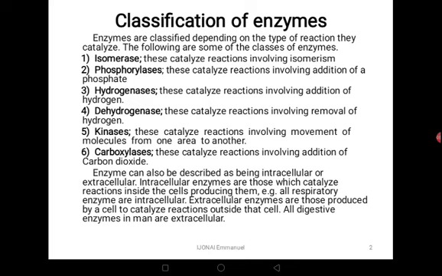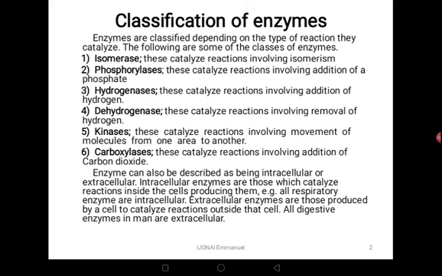For example, you know some of the molecules in our bodies that undergo isomerism. One of them is glucose. Glucose exists as 2 isomers. Actually, more than 2. The common ones are alpha glucose and beta glucose. So the reactions that lead towards formation of such isomers are catalyzed by a group of enzymes called isomerases.